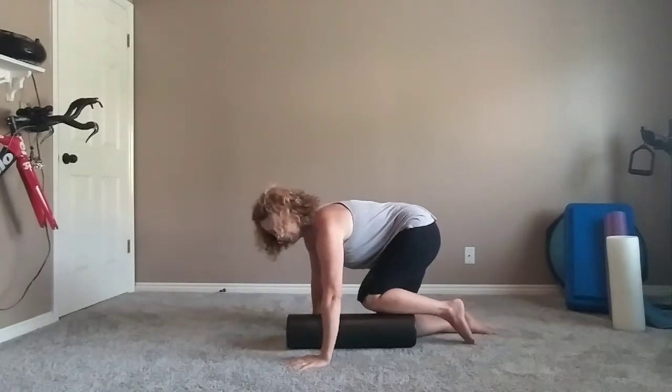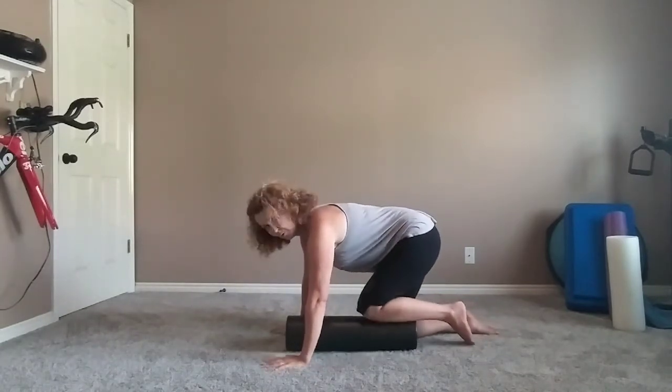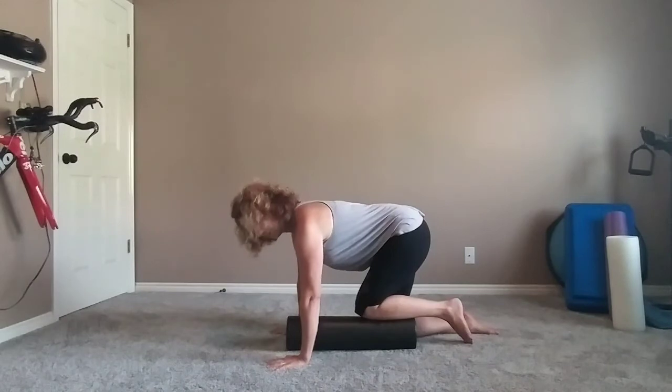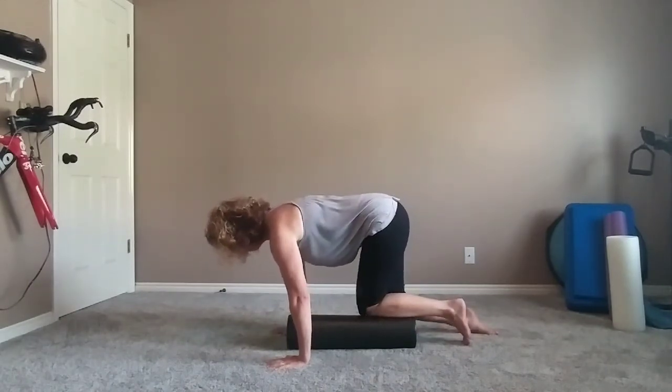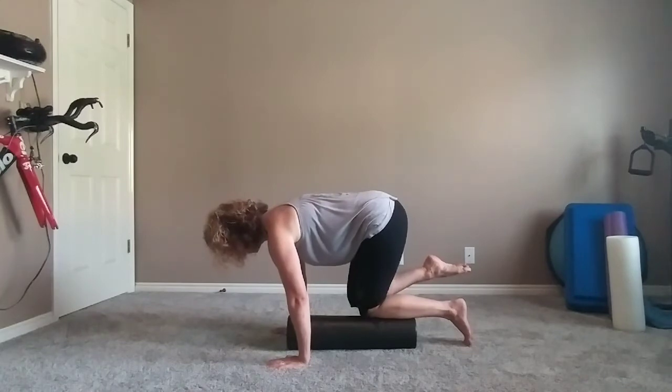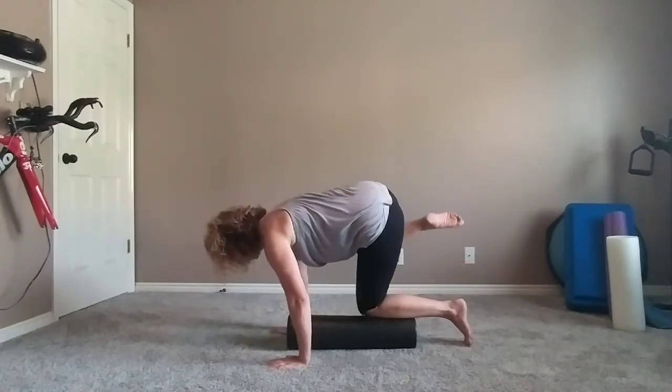So think about that. Put that right foot down. Now don't be wimpy on it. Push down into it, engage the leg. Lift the left knee off and bring the foot off. Now open the knee to the side.